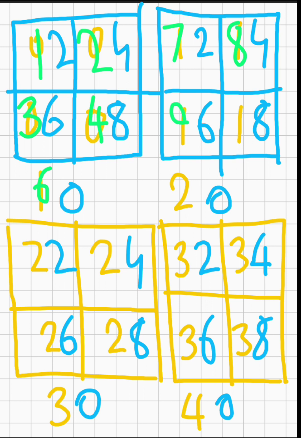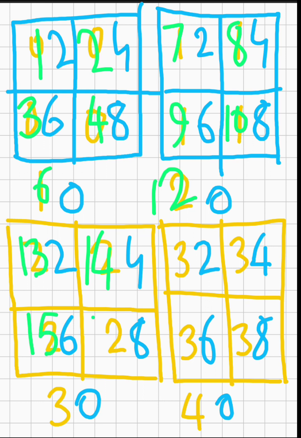Now 8 plus 1 is 9, and 9 plus 1 is 10, and add 10 to the next yellow number: 10 plus 2 is 12, 11 plus 2 is 13, 12 plus 2 is 14, 13 plus 2 is 15, 14 plus 2 is 16. The next yellow number is 3, and 15 plus 3 is 18.